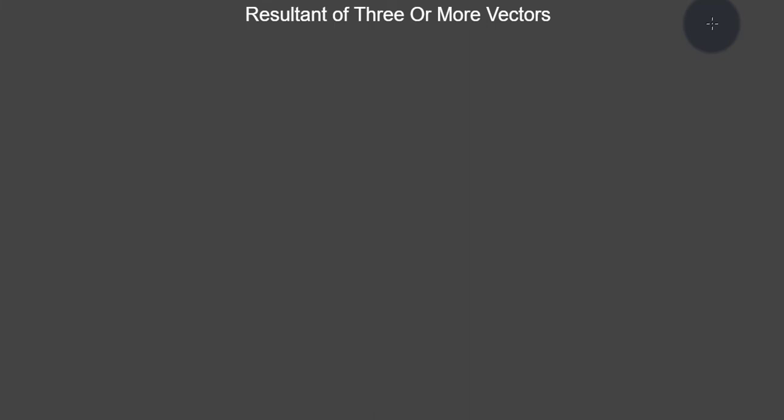So let's talk about how we look for the resultant vector of three or more vectors. Let's say you have the following. This is the reference point here, and you have a vector acting along this direction. Let's call this vector F1. Say you have another vector acting along this direction. Let's call this F2. And let's say you have another one acting along this direction. Let's call this F3. So the question is, how do you determine the resultant vector of these three vectors acting together?